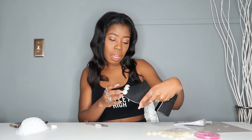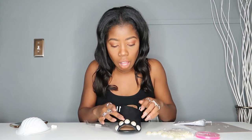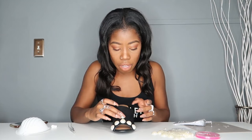So like I said, you have some leeway with the pearls. So this is great because I kind of just put them wrong a little bit. Like I didn't have enough room, so I was able to kind of move them over a tiny bit. I just wish you could move it to where you want it to be and it just stays, and it doesn't. It does shift a little still, so that's why the less glue you put the better, so it doesn't shift as much. If you put in a lot of glue on there, it's gonna kind of move around some more while the glue is setting. So just always keep an eye on them, make sure they're not shifting too crazy.